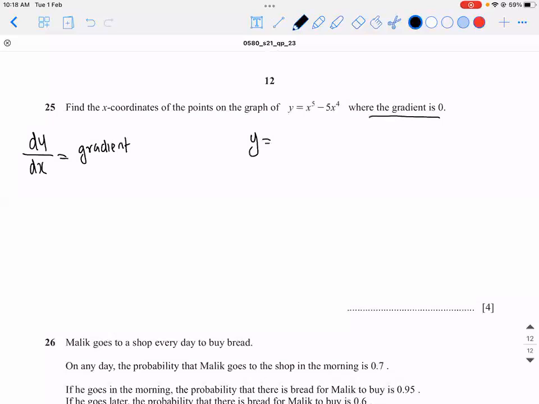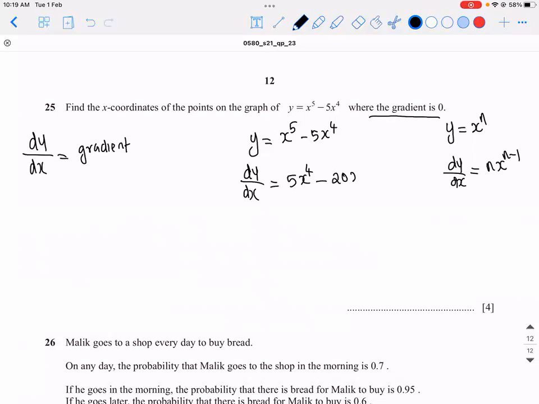So what is the equation of this function? x to the power of 5 minus 5x to the power of 4. Am I right? So therefore, what is dy over dx? If we are differentiating, it becomes 5x to the power of 4. Because if y is equal to x to the power of n, what is dy by dx? It is n x to the power of n minus 1. Correct? So similarly, if you're differentiating x to the power of 5, bring down the power 5, and then subtract 1 from this power. So 5x to the power of 4, minus 5 is already there. If you bring this 4, it becomes 20x to the power of 3.